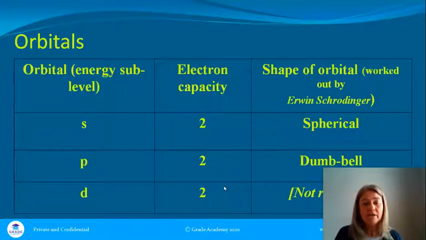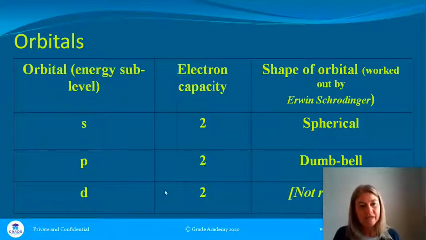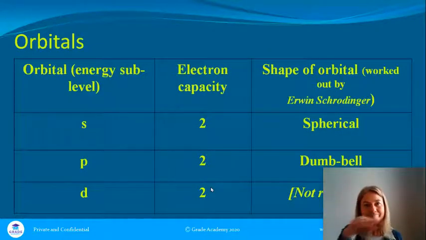Now, what do we have to know about orbitals? There are s orbitals, and they're spherical, and the maximum capacity of electrons you can put into them is 2. The dumbbells are called p orbitals, and again, you can only have 2. In d orbitals, you're not required to know what they are. The number of electrons in each case is 2. Now, an s orbital is going to do that, and a p orbital is going to do that, or that, or that, but they're dumbbell. The d orbitals are not required.